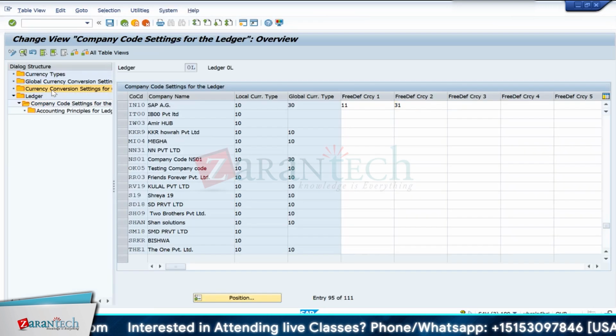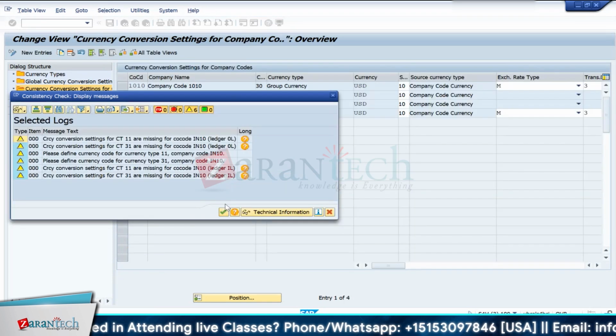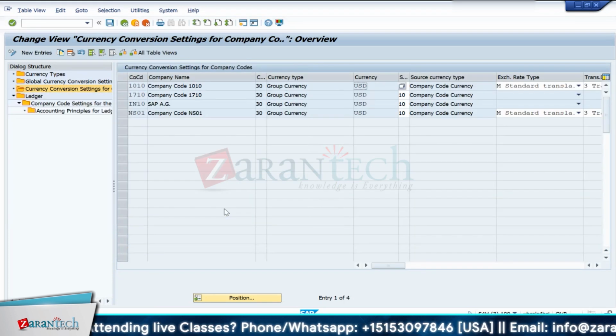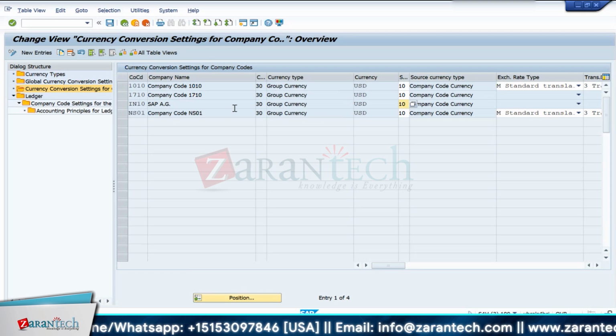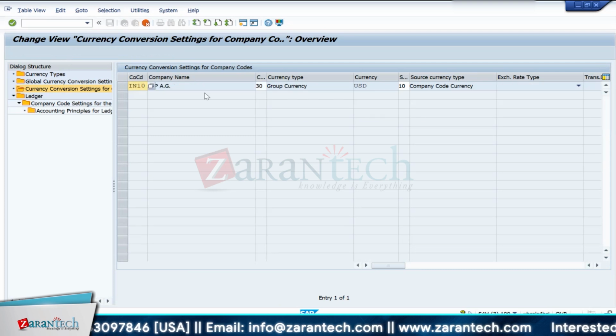Currency conversion settings. Now for IN10, we need to do these currency type settings, right? This one only, let's copy. This one, 31.